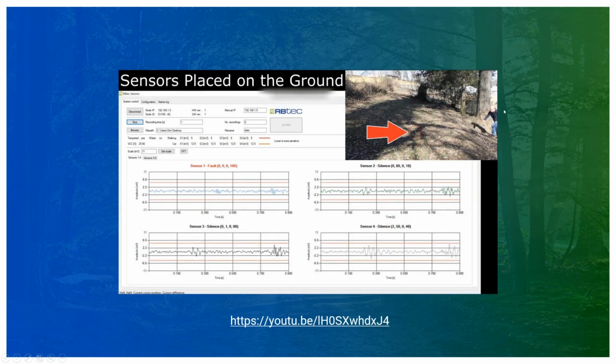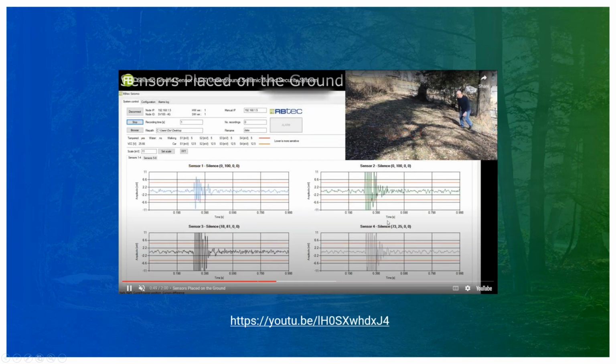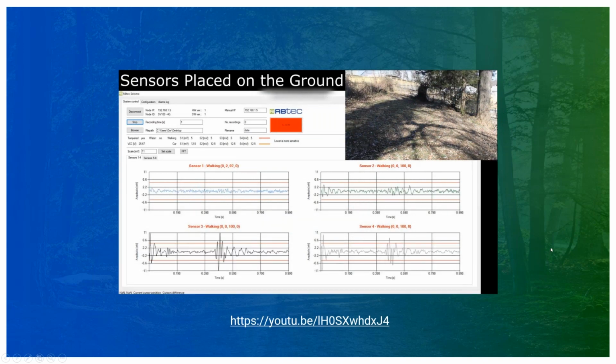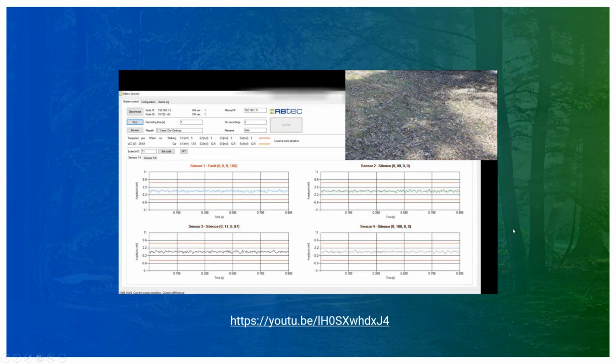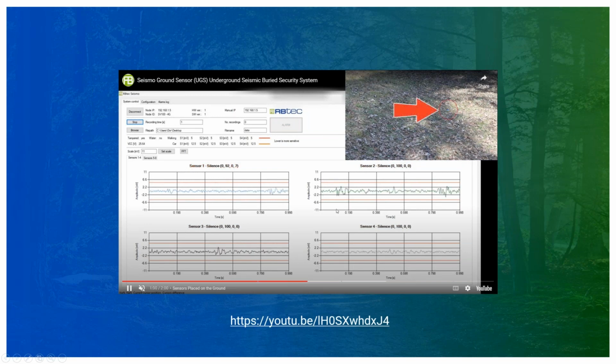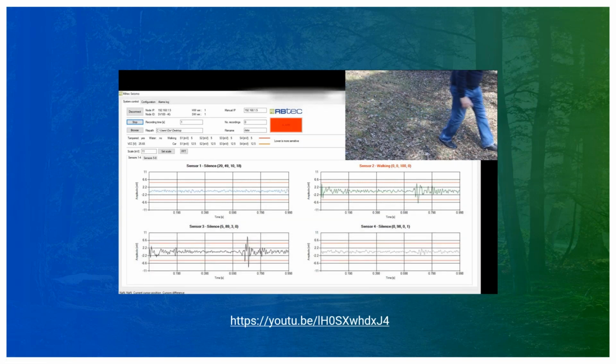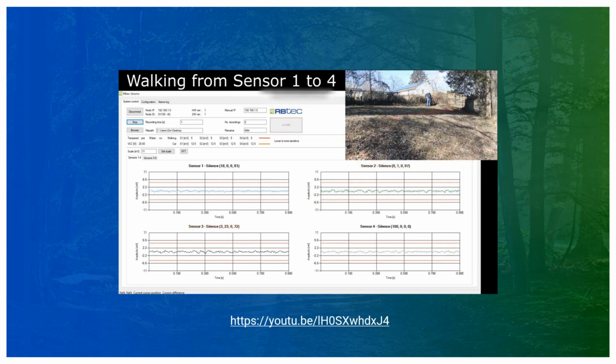So you can see that the person is walking. We see the signal in the 4 sensors, and we'll get an alarm for walking, and so the system classifies the walking. The point here is that we have either 4 or 8 sensors in the system. A 4 sensor is 40 meters or 120 feet, or the 8 sensors, which is 80 meters coverage, 240 feet detection.